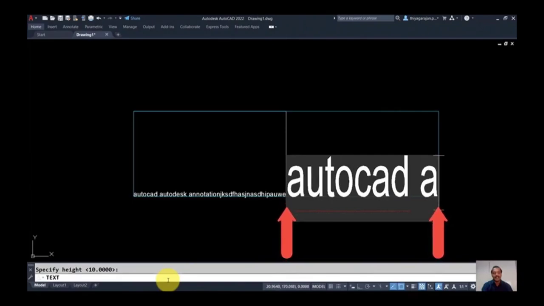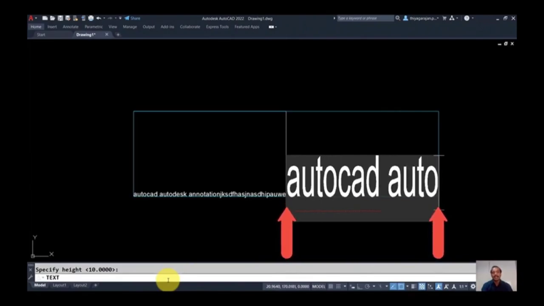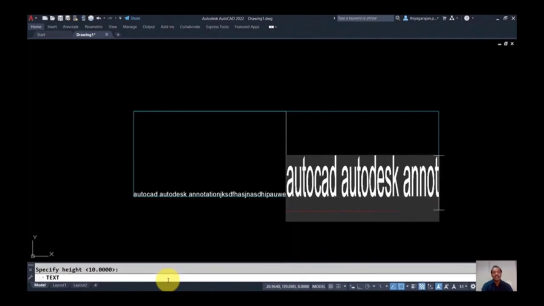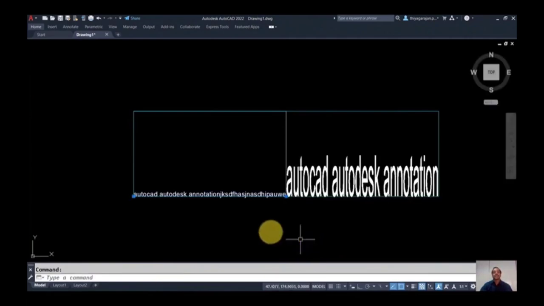As your text increases, height is not reducing. Instead, the width of the text is decreasing. In align justification, text height will get reduced once the amount of text is increasing. Instead, in fit, the height will not reduce. The width of the text will reduce once the number of words is increasing.